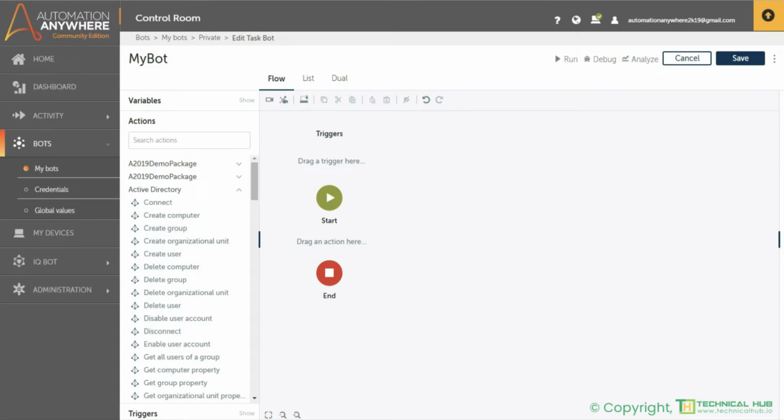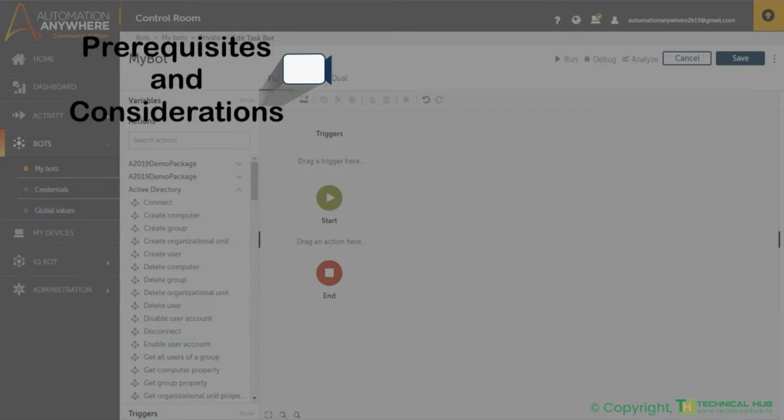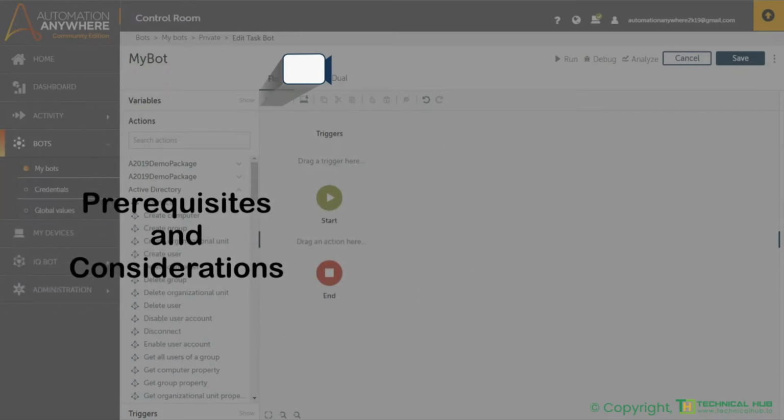Okay, now let's see how to use Universal Recorder. To record a process, you can use the Universal Recorder video camera icon, which is located on the top left of the workbench, and in case you missed any steps while recording, you can use capture action from the recorder package. There are certain prerequisites and considerations while recording a task which we have already discussed in the capture command lesson. But let me remind you again.